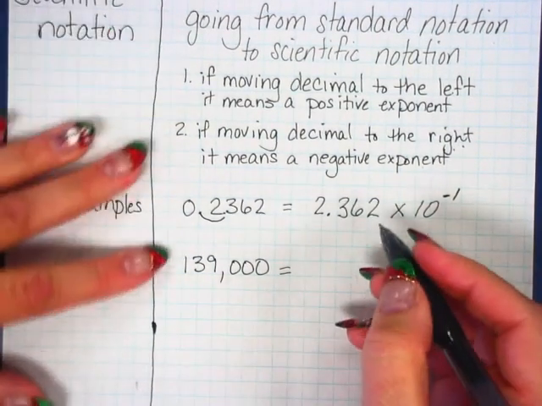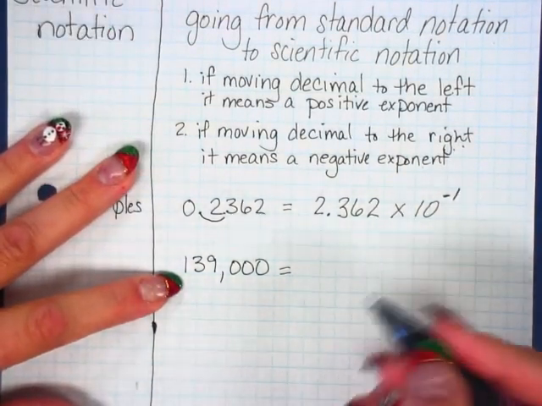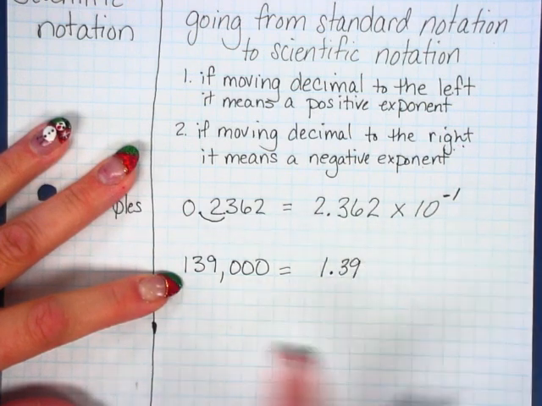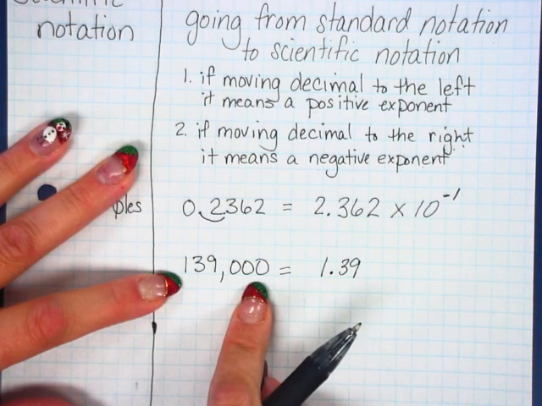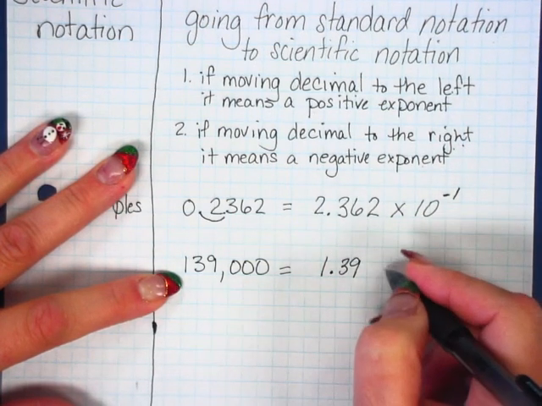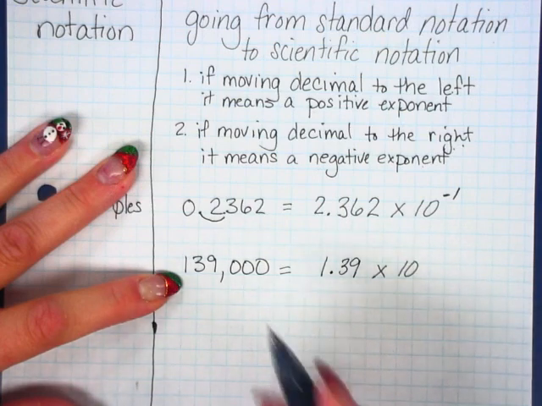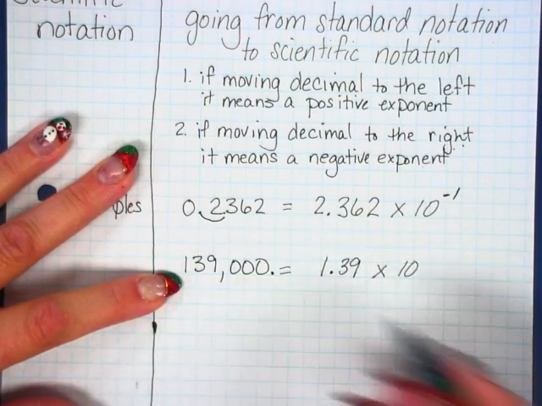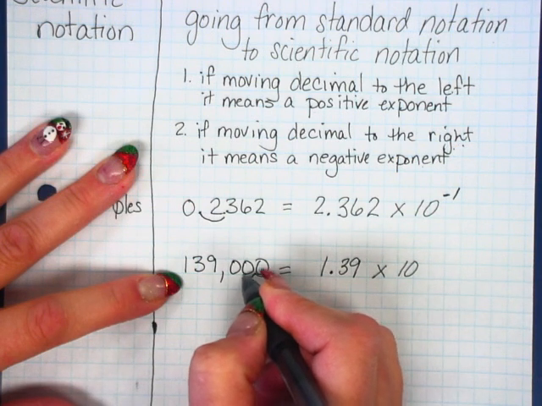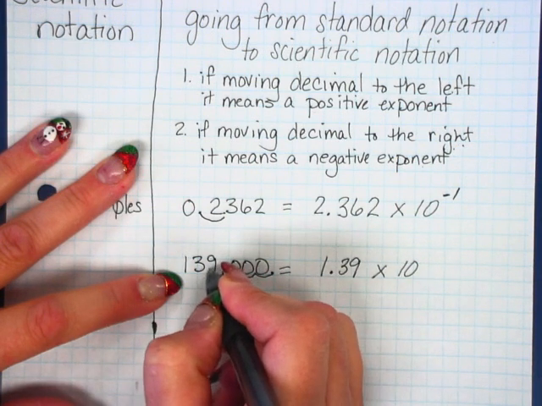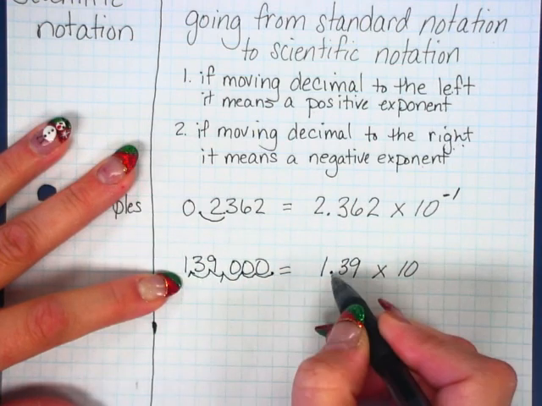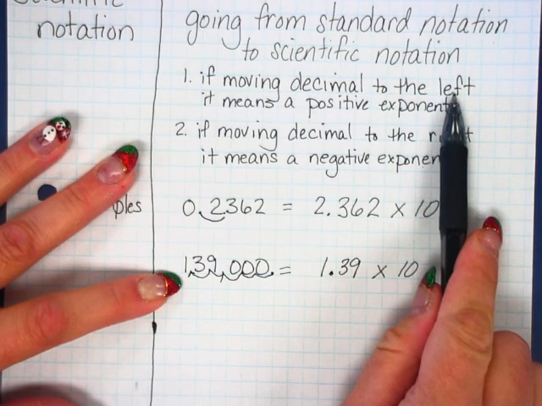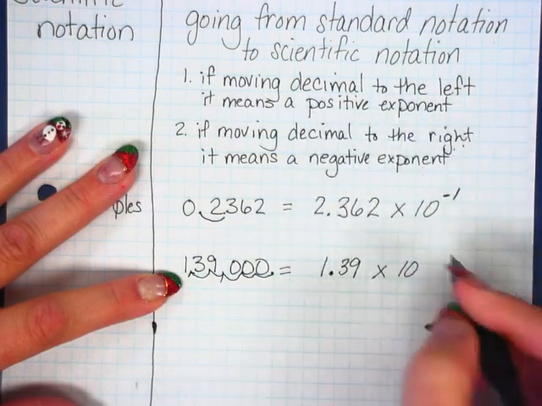Again, I know I need a non-zero number in front, then everything else behind. You don't need to write these zeros. If you want to, you can. Times 10. So now I need to figure out 10 to what power? The decimal is here, even though I don't see it. I'm going to be moving it 1, 2, 3, 4, 5 places to get it here. If I've moved it to the left, that means positive exponent.